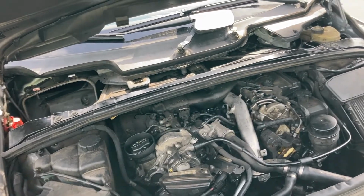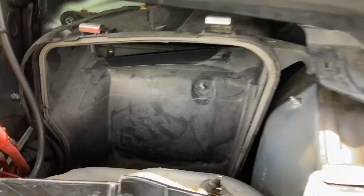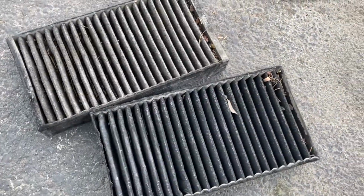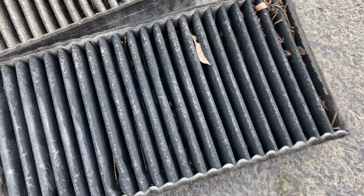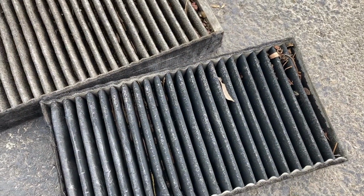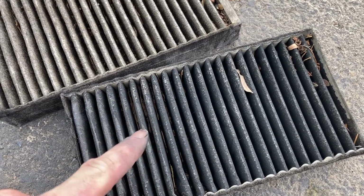So I was trying to figure out why the AC wasn't working very well. So I took a look at the filters, which live inside this box right here. They're actually really easy to get to on the R-Class. And this is what I found. I pulled them out and they are black. Normally they are charcoal infused, but this is something else. These ones are full of crud. They're absolutely black and they were letting absolutely no air through. As soon as I pulled them out and turned on the car, the AC started working vastly better. So yeah, these are getting replaced today because these are shot.